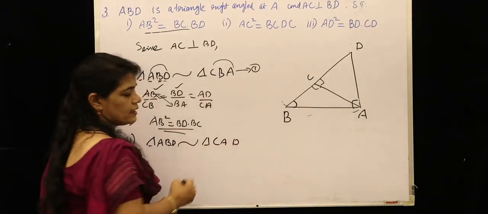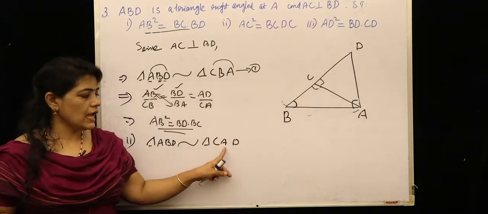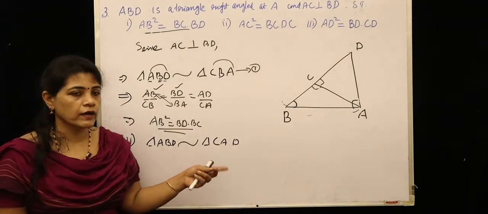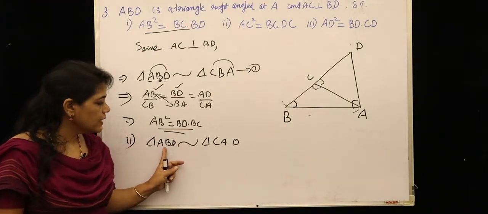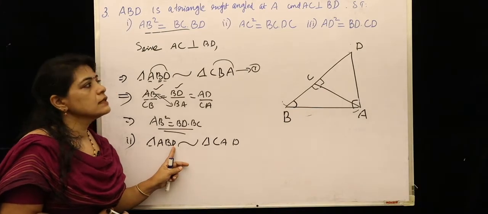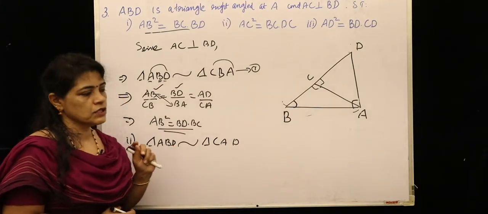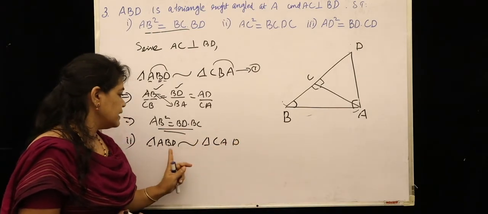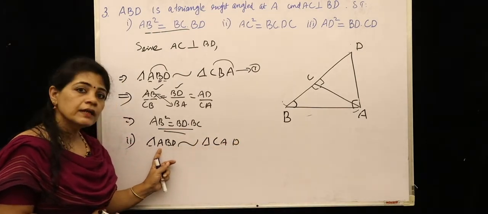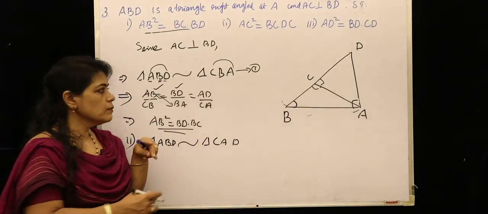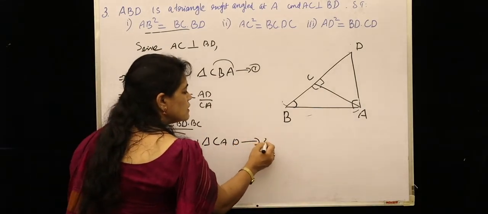So A here comes. So CAD, verify whether it is in correct symbolic form, otherwise you can't reach the required answer, children. Here A, B is not B, D is common, so third position. Here angle A is 90 degrees, here angle C is 90 degrees. So A should come in the first position, here C should come in the first position. So our symbolic form is correct. So we have the second one.